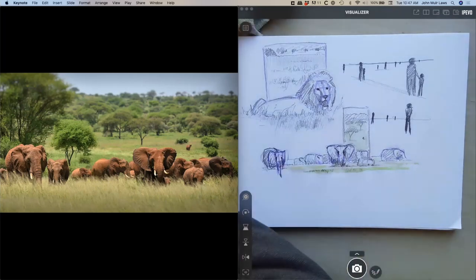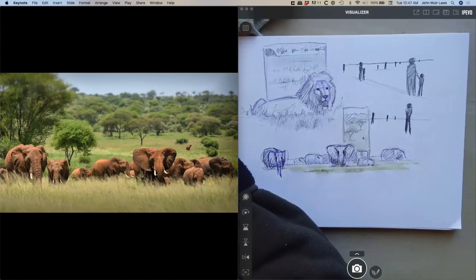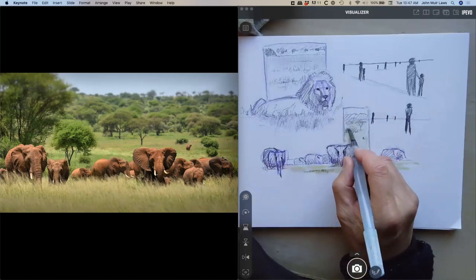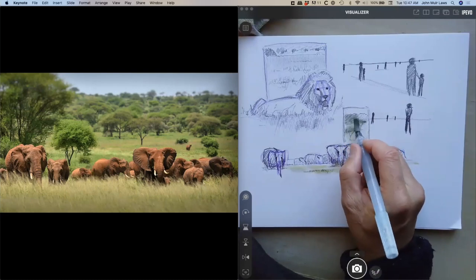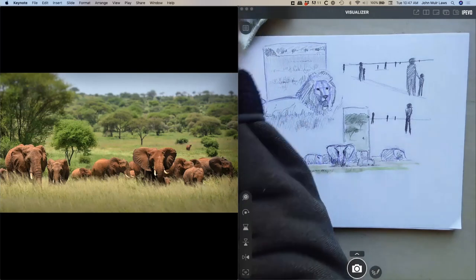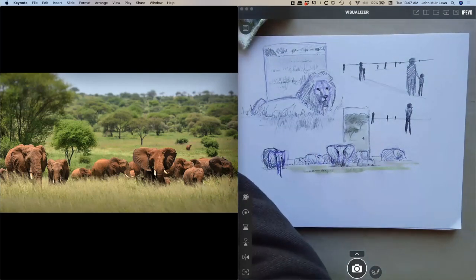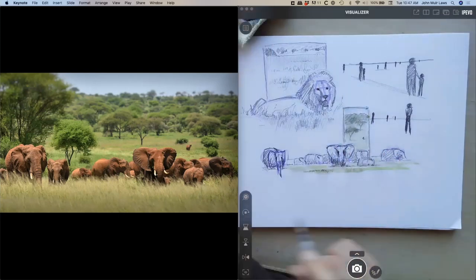In the background with those trees, they are using kind of more muted colors back there. And then there's a very pale blue going on in the sky there.